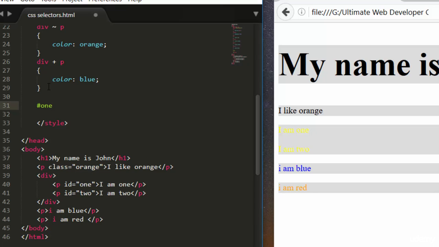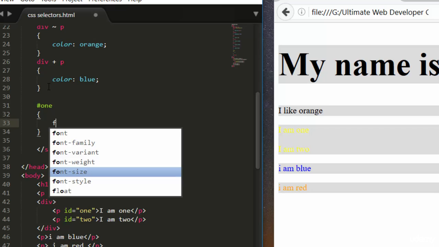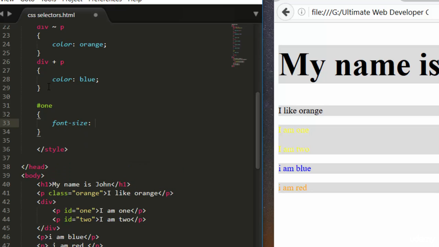When you are mentioning an ID, that is ID equals 1 as in here, you can select it by using the hash symbol. So #1, then provide a style, say the font size. Let's make it a big font size, say 40 pixel, to make it noticeable.